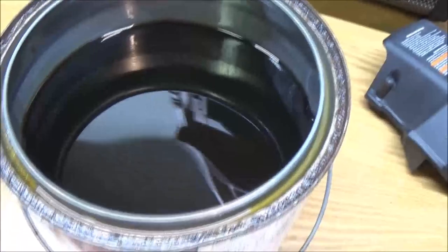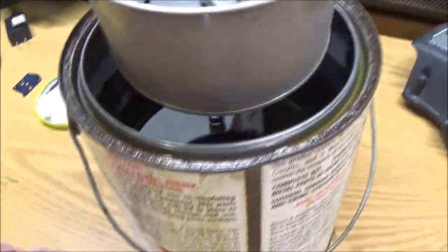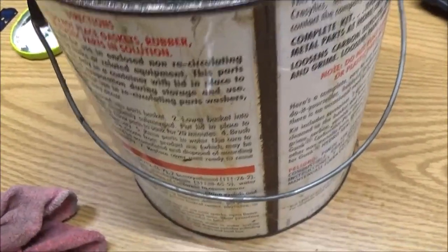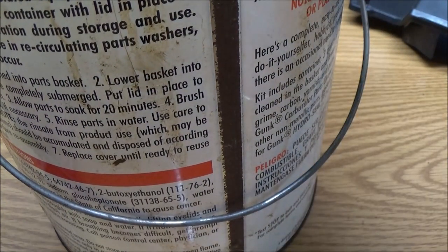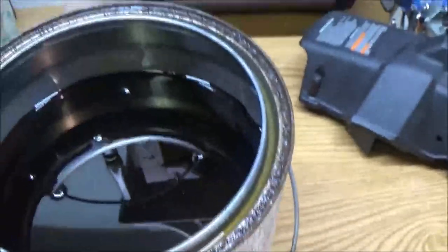I did get it cleaned out. You don't see any of the metal shavings in it anymore. So what I'm gonna do is set this in. I'd like to keep it from touching clear down at the bottom if I could, because that's where everything goes. But since it's clean, I'm not gonna worry about it. Got it down in there. Now I'm just going to put my lid on.